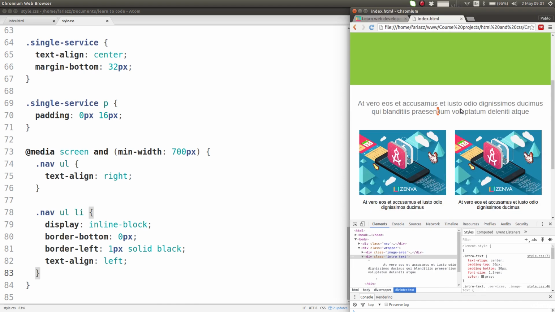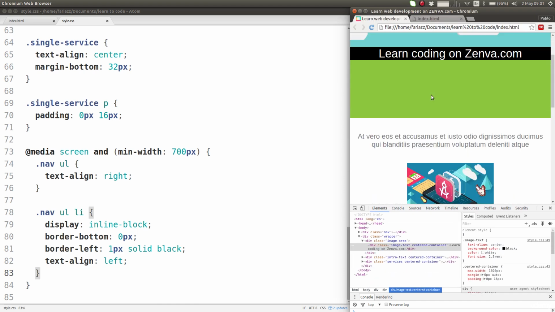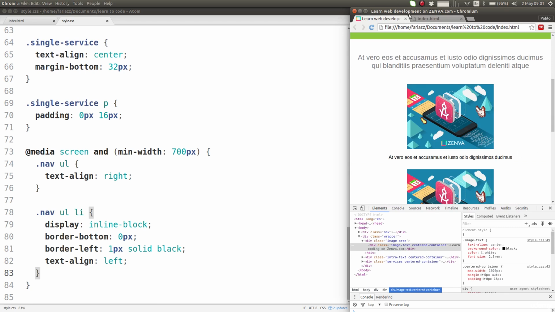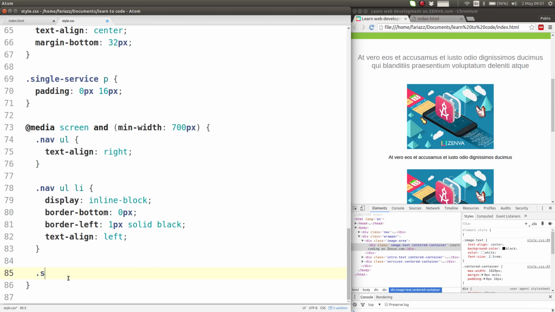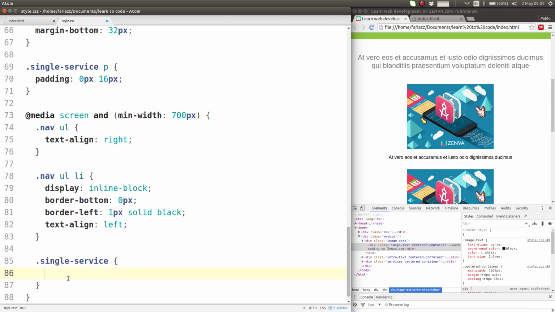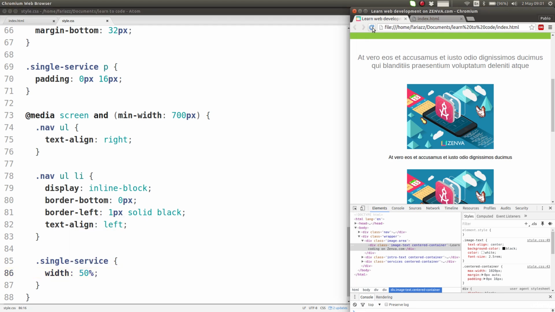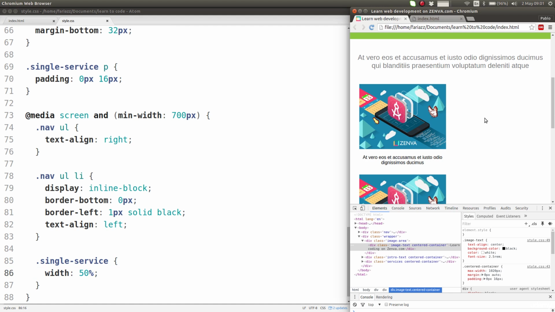And now the services area is simple as well to style. We want to have 2 at a time. So we'll style our single service by giving them a width of 50% of the available space, but that's not enough for them to show at the same time.